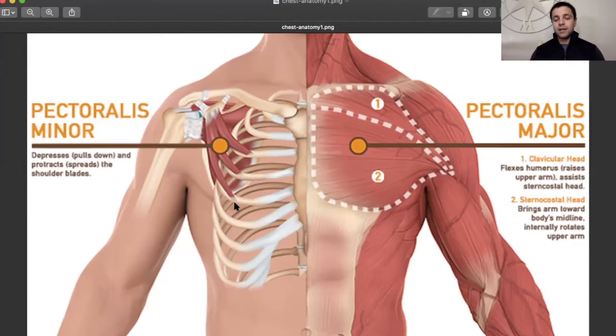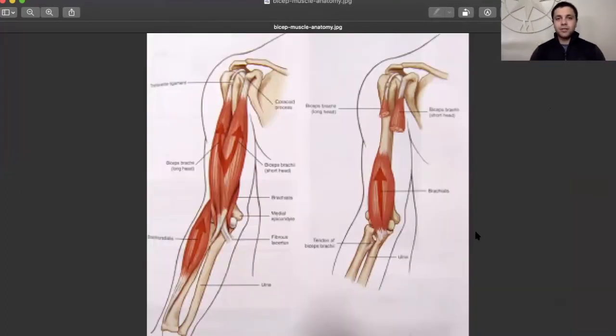Now let's start looking at the bicep anatomy. This picture shows what I want you to know, and the difference between some of the different bicep muscles on the elbow. I apologize, the picture's a little blurry. This was the best representation I was able to find online, and I think it's someone taking a photo from a textbook. But beyond that, I think this is a great picture, and it does a good job of showing the difference between these muscles.